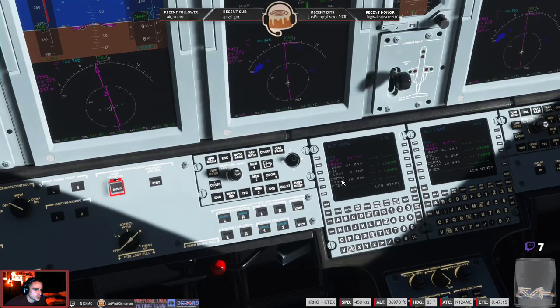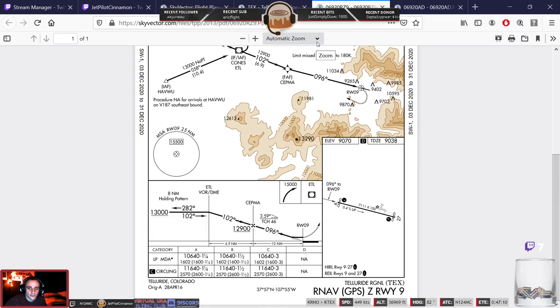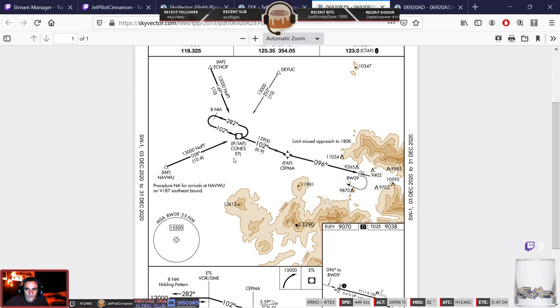Then we've got Cones, SEPMA, and that's on the approach there. So we'll take a look at that approach again for those that are just coming in. We're doing the RNAV GPS Zulu Runway 9 into Telluride. So it is an RNAV. We're going to go right from Cones direct to the final approach bridge of SEPMA.